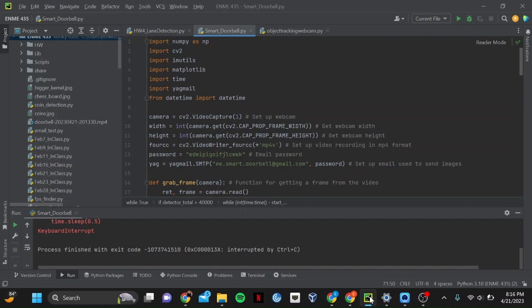So for one, a better camera. I was just using my smartphone, which has a pretty good camera, but I'm having to connect over Wi-Fi, and that comes with its own issues, as the Wi-Fi is not running very well. So a better camera that's more dedicated to this purpose would probably increase the detection capabilities. Also, a more dedicated hardware setup, as we saw. My camera is just set up on some old cereal boxes and propped up. And while it's consistent, it's not really a good dedicated setup for a doorbell camera that would be in full-time use.